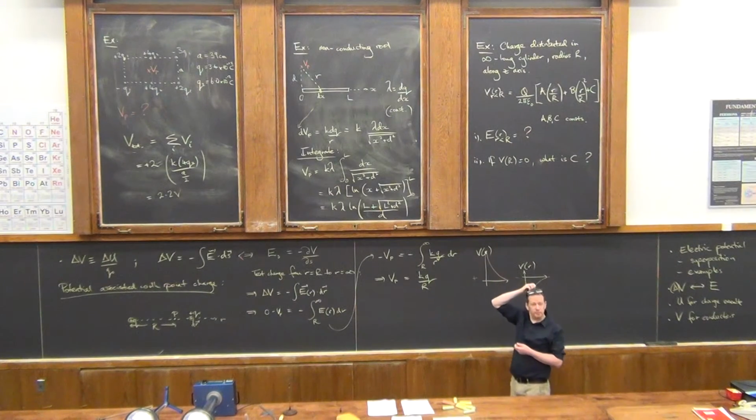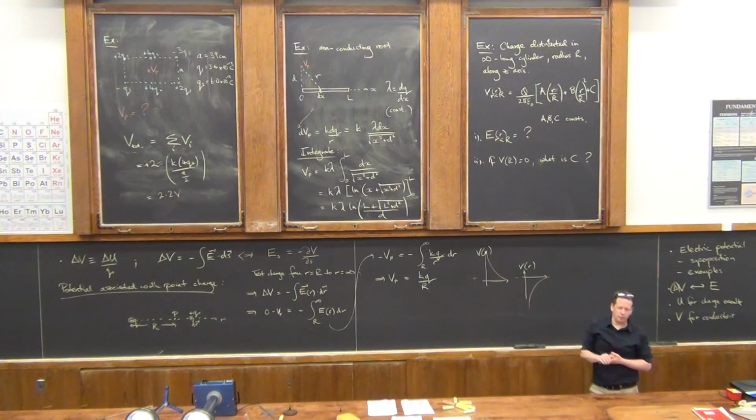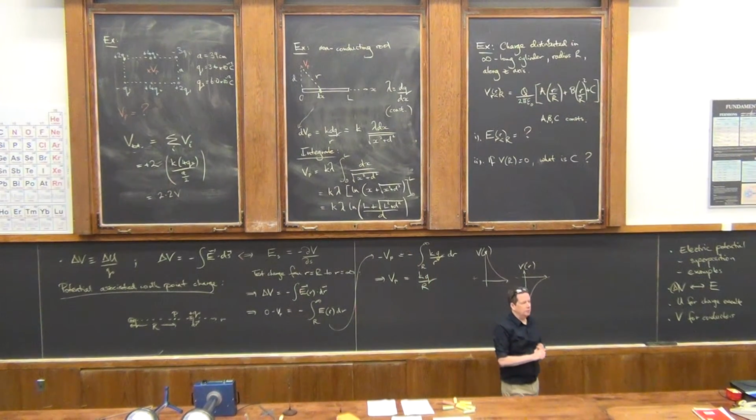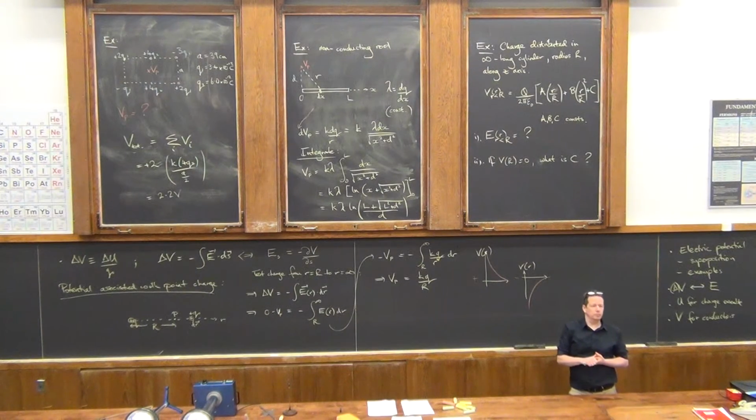This result, I'm going to be brief on this and ask you to look at my notes and also the textbook. So this is the potential a distance d away from a finite length of charge, where the length is given by big L. What does that expression become if L is infinite? D is finite.